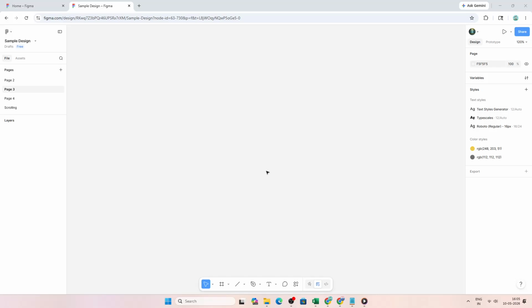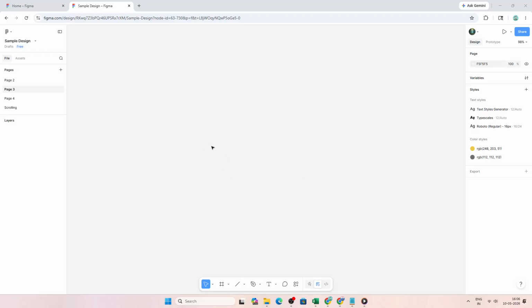In today's video, I'm going to teach you how to use mask in Figma. A mask lets you reveal just the part of a layer you want to show. Kind of like looking through a window while keeping everything editable underneath. We will walk through creating the mask shape, positioning your content, applying the mask, and then adjusting the result.